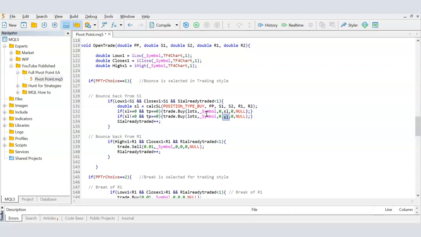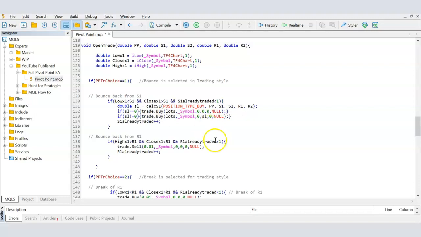So we cannot use our SL variable. What we need to use is 0, which tells the system that there is no stop loss and no TP. But in the second case, where the stop loss is not equal to 0 and currently we haven't calculated the TP, well, let's remove it for now and we'll come back and change it when we write the TPs.